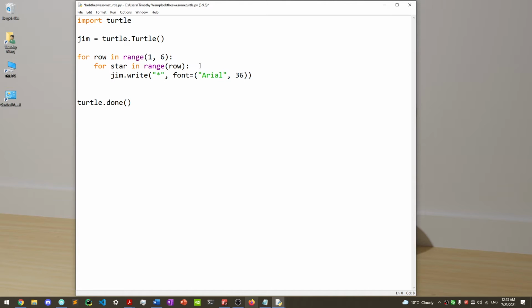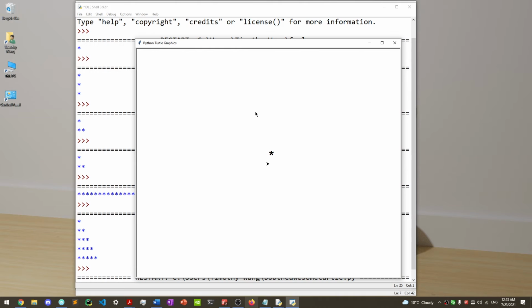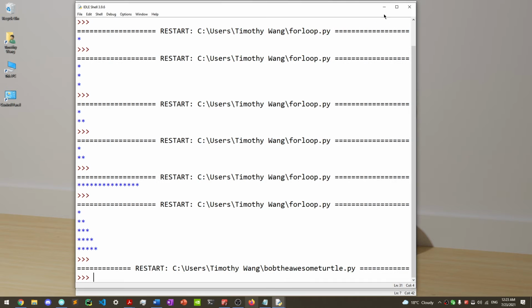Then I've basically written my star. Let's actually see what happens if I run this program right here. You can see that nothing really happened, right? You can see this one star right here, but the issue with that star is that it's a bunch of stars overlapping each other. The reason for that is because the cursor never really moves. Bob doesn't move, so we can't really write multiple characters in succession.